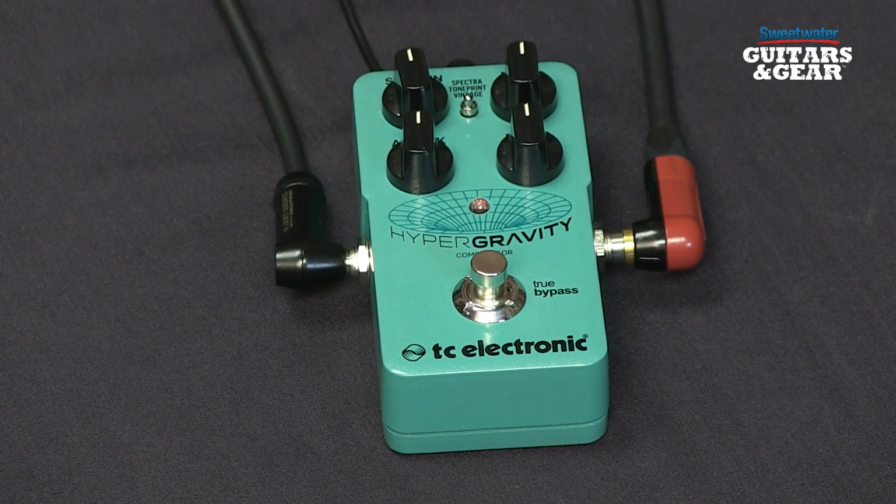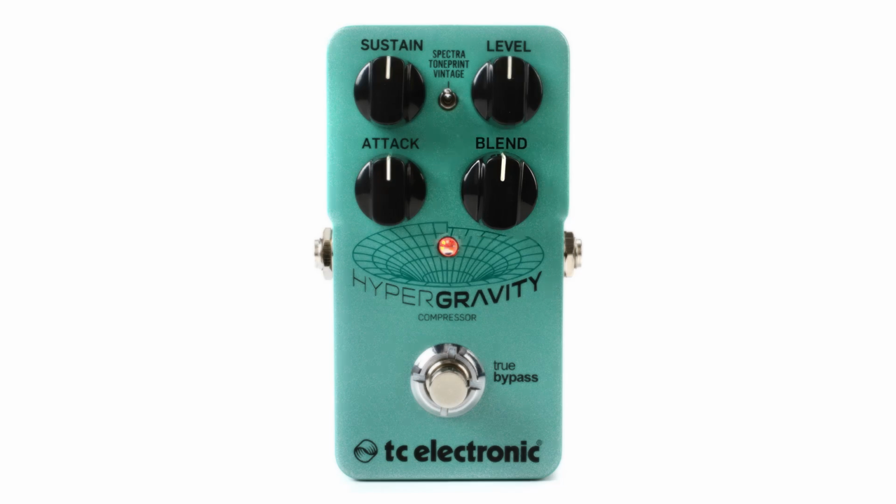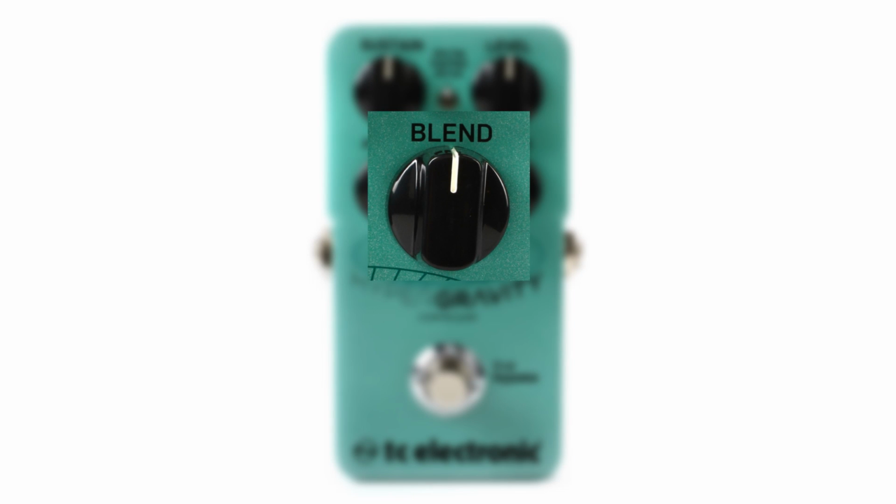boost on the output. And then what's really nice about this pedal is you've got that blend control. Yeah, because then your dry signal stays true all the way through. Right. You can actually set it up to where you're not getting all 100% compression. Right. It's not 100% dry. You can kind of blend the two together. It lets you really compress the signal heavily, but still have dynamics in your playing. Absolutely. You can still hear the pop of the attack that way.